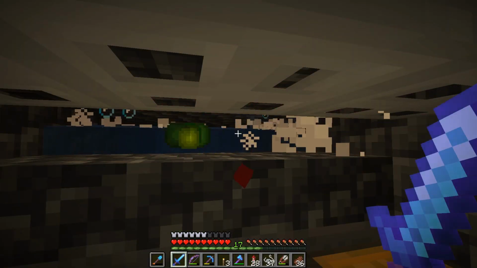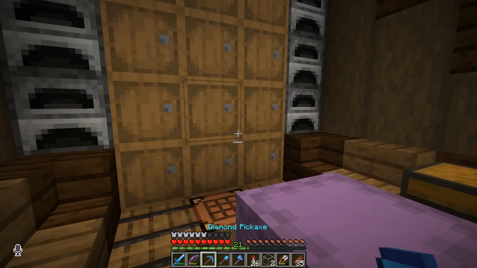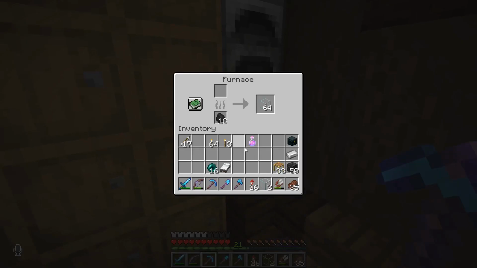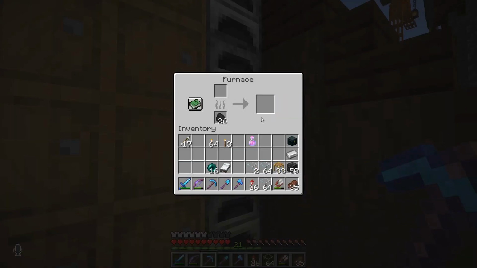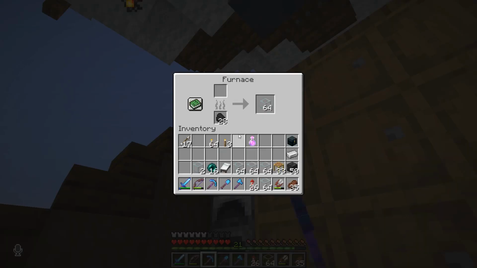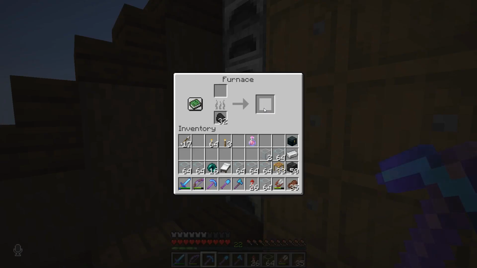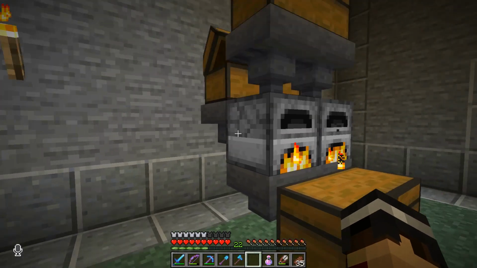First job after getting back is to repair my Porsche shovel. Much better. Alright, so next job is to get all my sand cooked. So I've been doing it in here, but these aren't really very good for doing bulk smelting, are they? So I definitely need to set something up a little bit better than this. Okay, so there we go. That should do the trick.